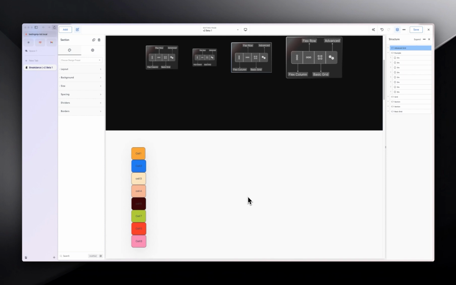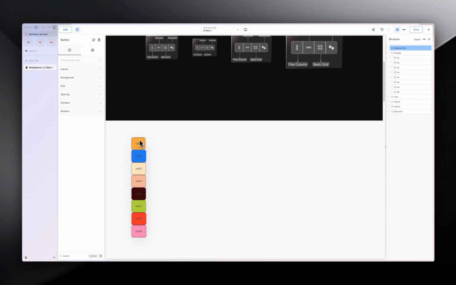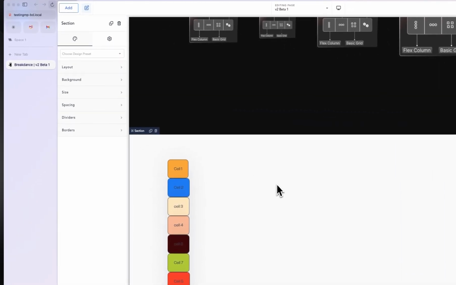So I'm going to scroll down over here. So I have done my cell here. I do have these items to make it much faster to go. So these are just, let's say you just added div blocks and I've just colored them and input these values in here to make it simple for me to see. Nothing to worry about here. So selecting my section, I'm going to go into layout, choose this advanced, and I'm going to select grid.